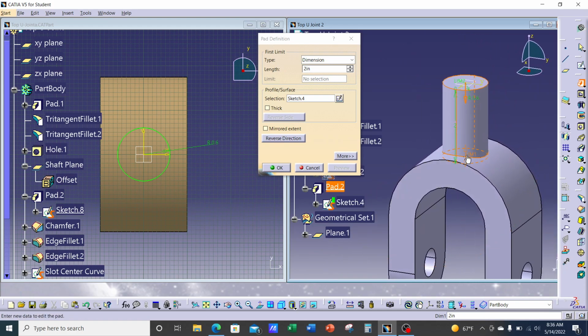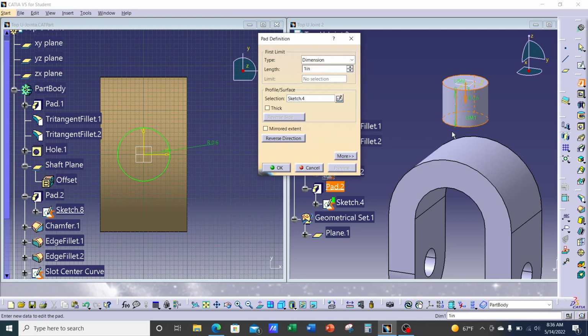But to be on the safe side, I'm going to say, you know what, instead of giving it a dimension, I'm going to say go up to surface. Okay, so I'm going to change the option here. Go up to surface. Actually, let me go back to dimension and change it back to 1 inch.